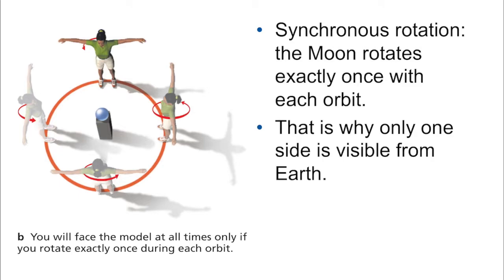say the shadowed side of the moon, because there's a term we use all the time called the dark side of the moon. Okay? And the dark side of the moon, when we use that term, refers to the side of the moon that we never see from Earth. Well, what does that mean, the side we never see? Well, it all has to do with this idea of a synchronous rotation. The moon rotates exactly once with each orbit.